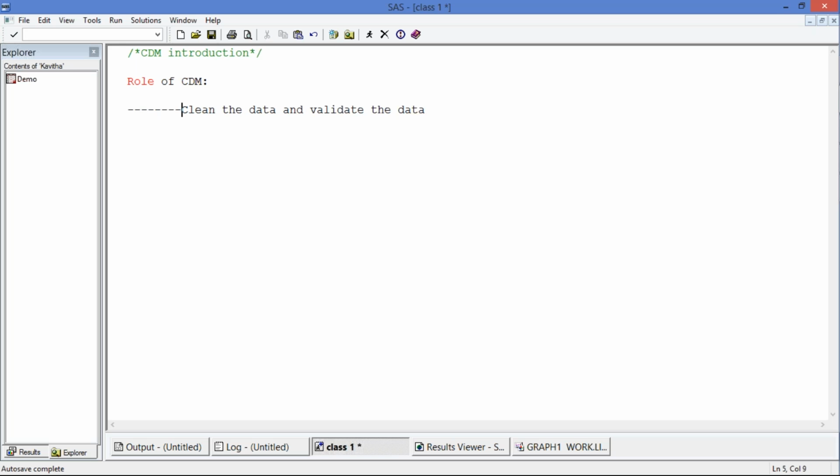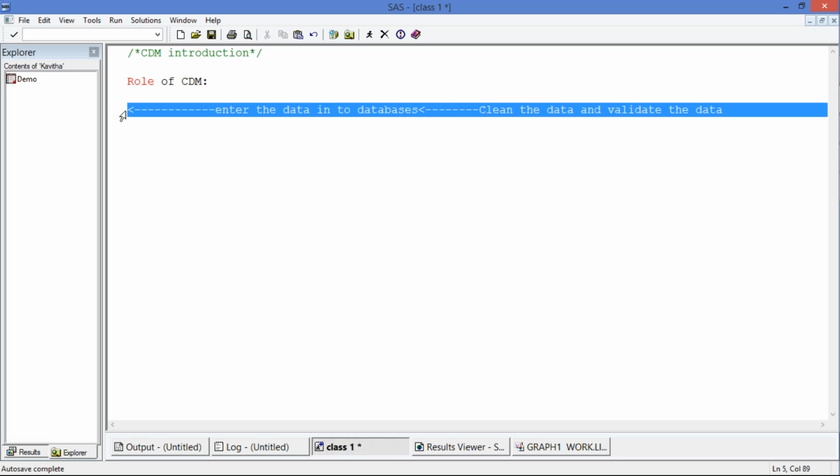To clean the data, do we need to collect this data into databases? Yes, enter this data into databases. To enter the data into databases, do we need to have data entry screens?